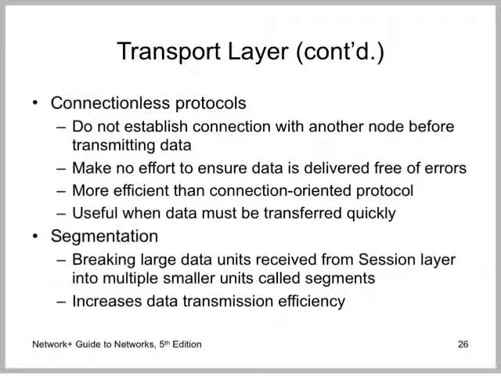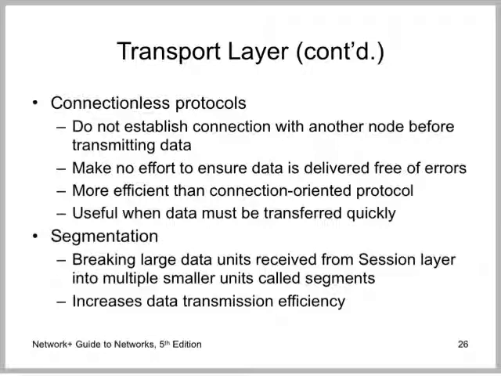Connectionless protocols as well here. They do not establish a connection with any other node. They make no effort to ensure data is free of errors, and are more efficient than connection-oriented protocols because they don't have those rules attached to them. And so anytime you have rules attached to protocols, you have more chances of that protocol failing because those rules can be broken or those rules cannot be met. And so this is a connectionless protocol, and by the way, IP itself, which we'll learn more about this semester, falls into this connectionless protocol. And IP by itself, and you'll hear about that in the video that we're going to watch here in a second.